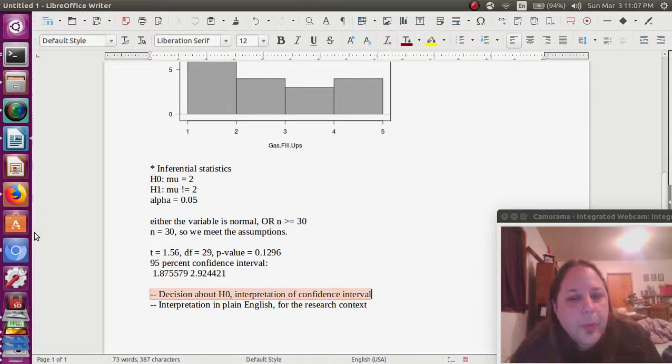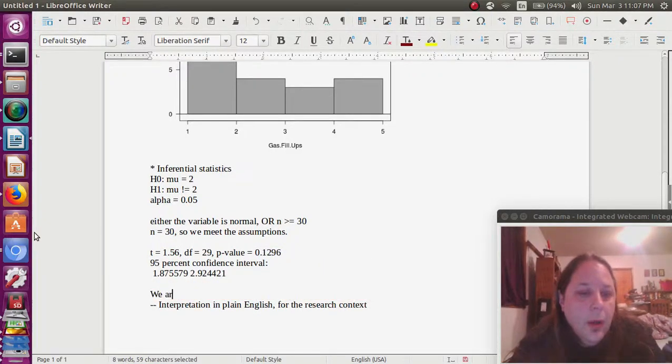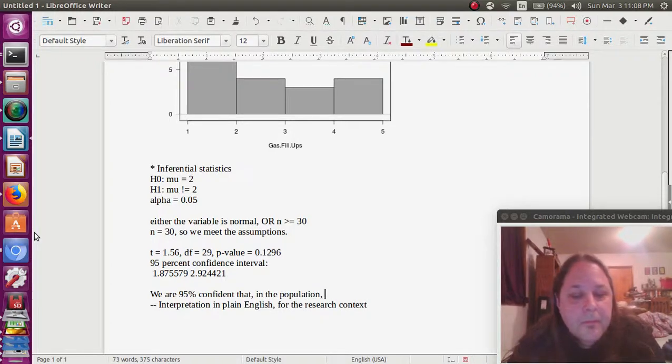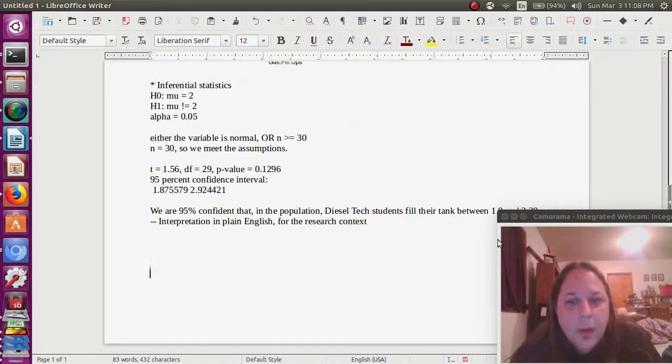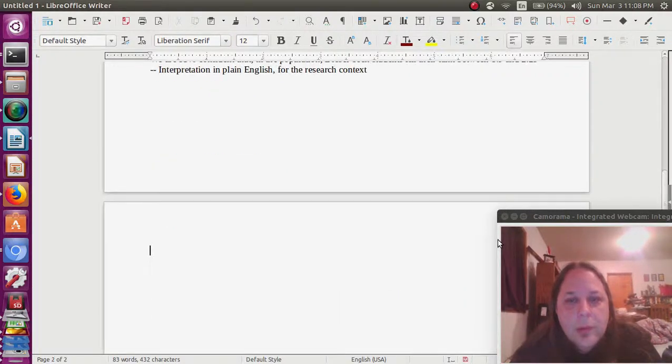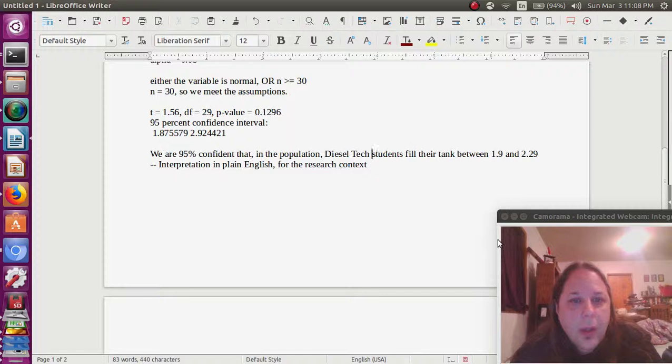Okay, now we're going to interpret this. We are 95% confident that in the population, diesel tech students fill their tank between 1.9 and 2.9 times per week.